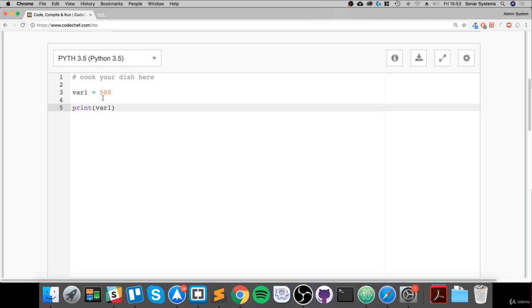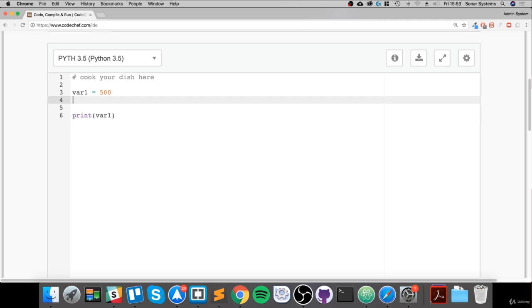So let's cover some of the other different variable types. We have, let's say, var2, and this could be something like 45.68. This is a floating point number because it has a decimal, and we can print it off as we did var1. I'll leave that as an extra task for you.